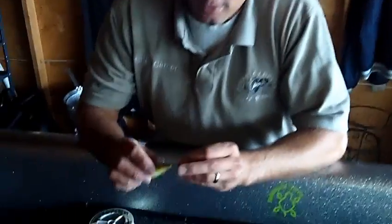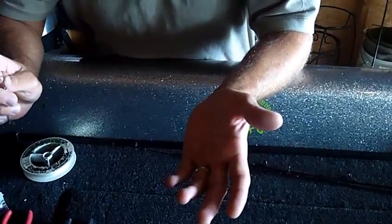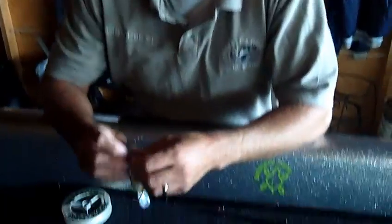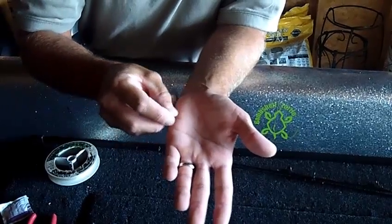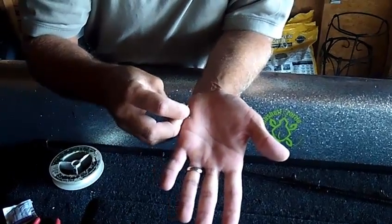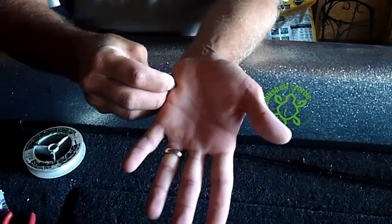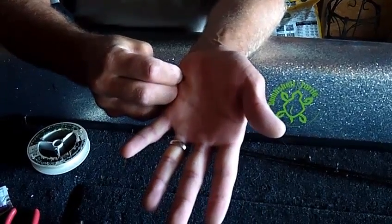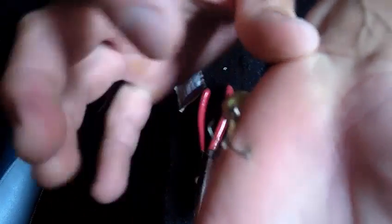So here's our victim for the day. I guess I'm the victim. Here's our bait, and we're going to take just a treble hook, which most people use. I'm not going to talk much during this time, but I'm going to place this in my hand, and I'm going to show you how to get it out after I get it in there. Here we go. Looks like a good spot right here. Okay. Here we go. I've got a hook in my hand past the barb.